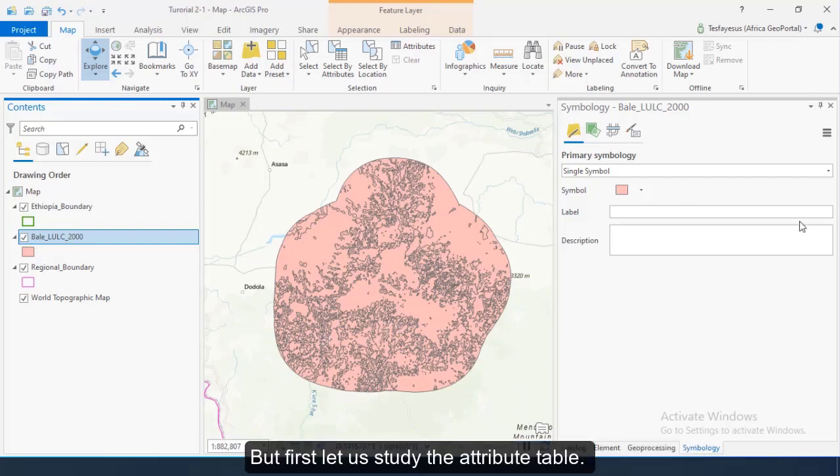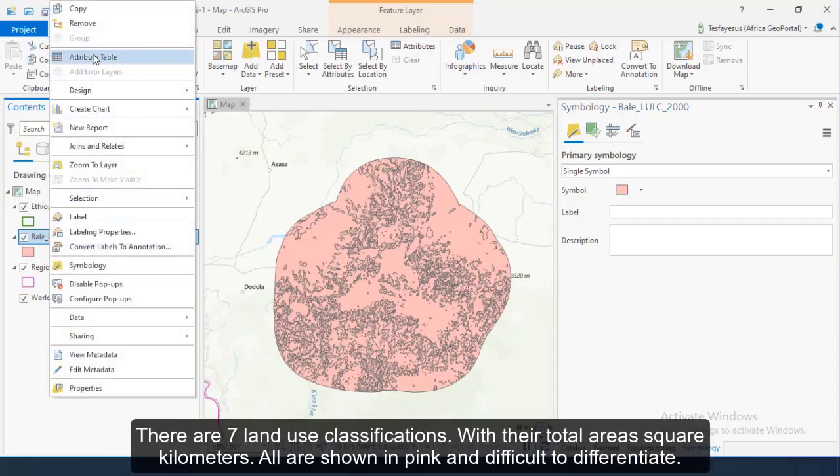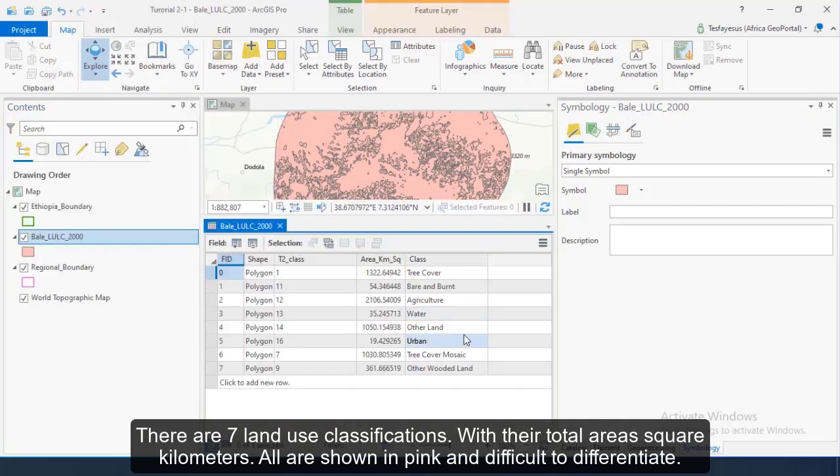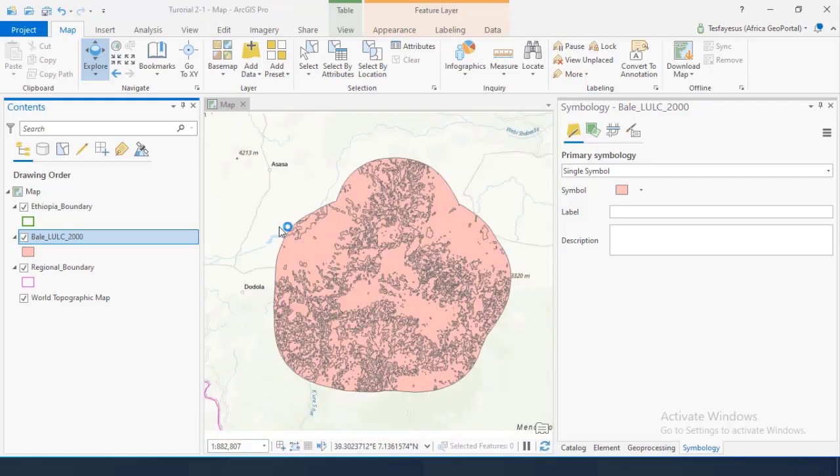But first, let us open the attribute table and study some of the properties. When we open it here, there are 7 land use classifications, as you can see. The total area of the 7 land use classifications is shown in square kilometers, and all are shown here. So let's close it. Because all are shown in pink, it is difficult to differentiate which is which.